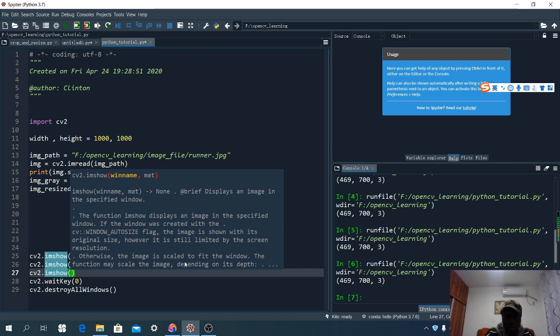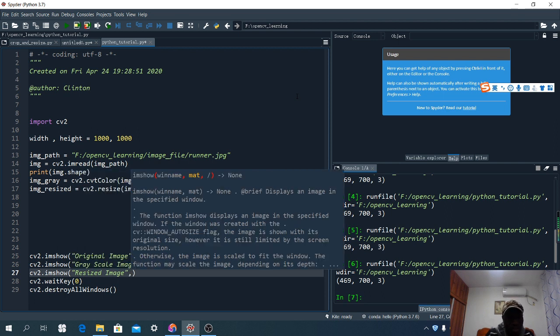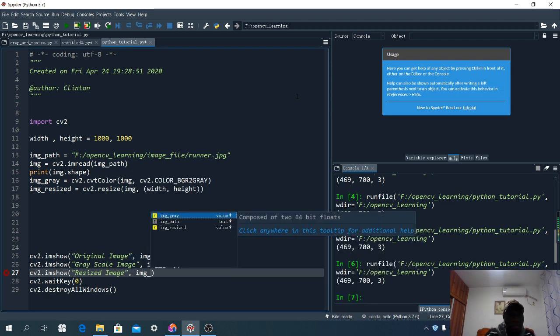The name is going to be resized image. Then the next thing it is going to take is img_resized.